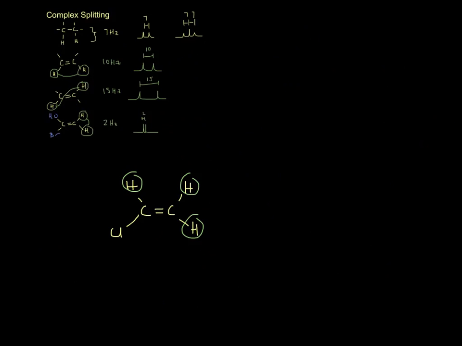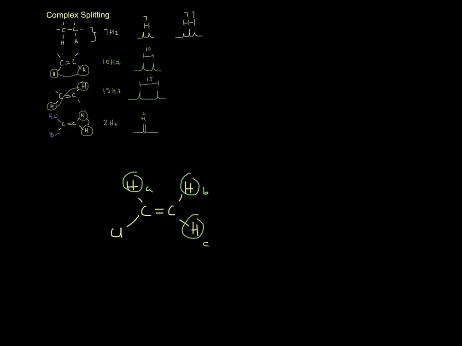There's a chlorine down there on the bottom left if you can't read my writing. So this H right here, despite the fact that this is a CH2, this H down here is always right next to that chlorine in space. That hydrogen up here is always trans to that chlorine in space. Therefore, these two H's are going to be different. This would be A, this would be B, and this would be C. So each of these is going to be split by the other two hydrogens, but the amount of splitting is going to be slightly different.